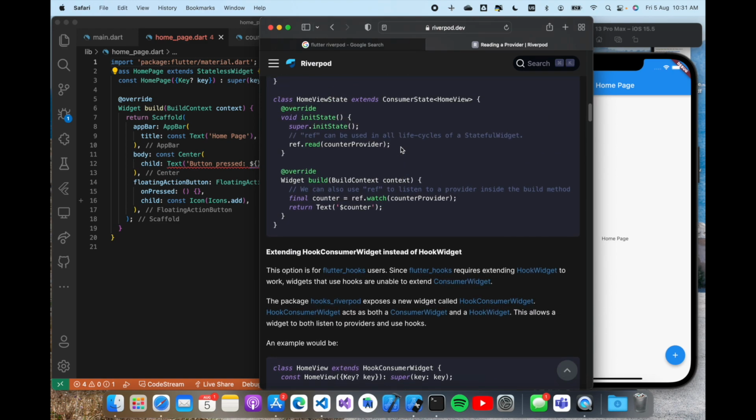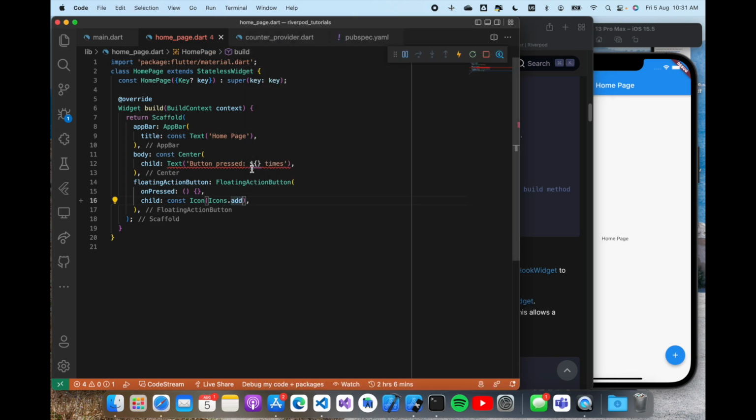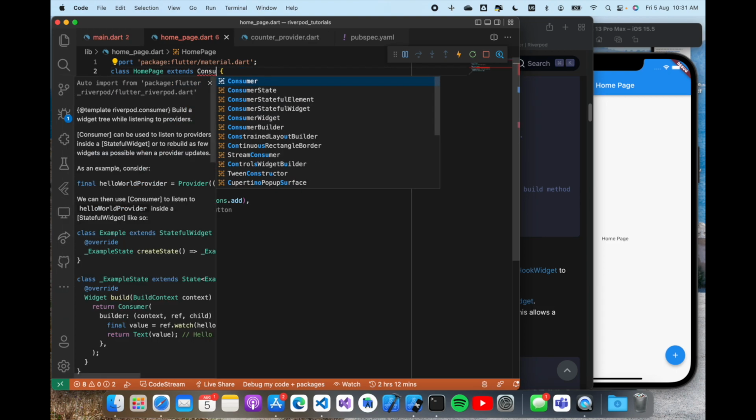A ConsumerWidget is just a stateless widget which has that WidgetRef, which will help you reference different providers in your app. So we'll change this so that the home page extends a ConsumerWidget.